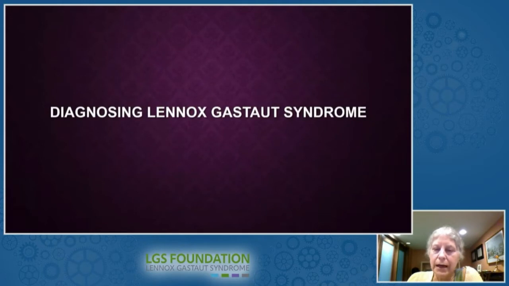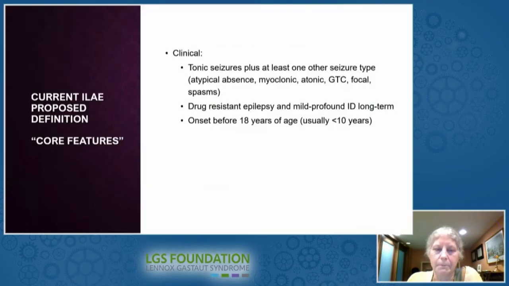So we'll move on to diagnosing Lennox-Gastaut syndrome. I have been working for the last 4 years on the ILAE Nosology and Definitions Committee, and we are looking at all of the epilepsy syndromes and proposing definitions for each of those. And for each of those definitions, we are proposing core features as well as some red flags or atypical features that should suggest looking at an alternative diagnosis.